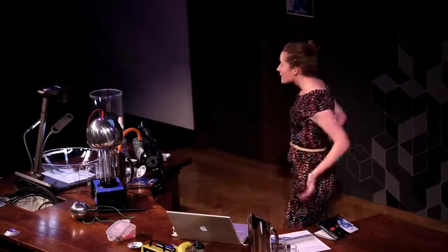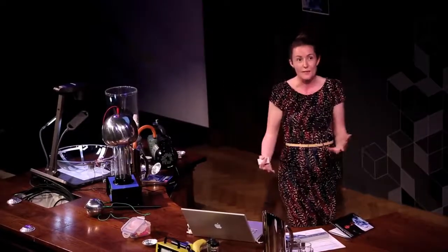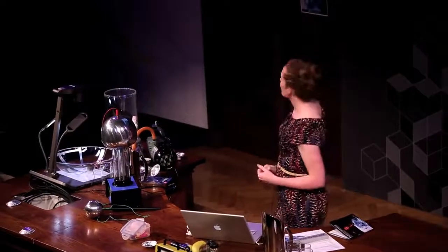And then there's no point getting these particles up to a huge energy if you're not going to do something with them. So I'll call that collision. And there's no point doing all that great science unless you can see what you're doing. So the final ingredient that I put in the list of things we need for an accelerator is a detector, which in this case was our eye, but in other cases they can get a little bit more complicated.